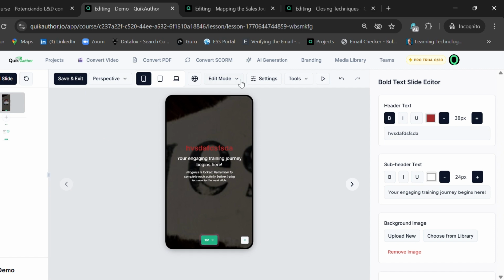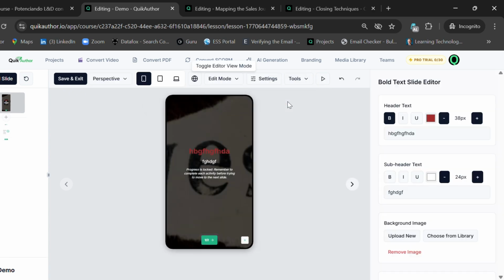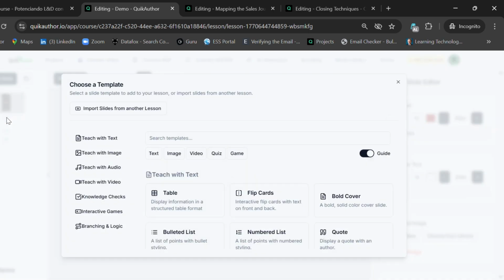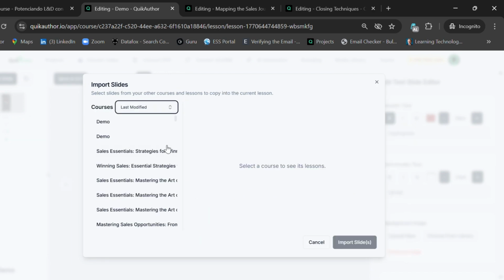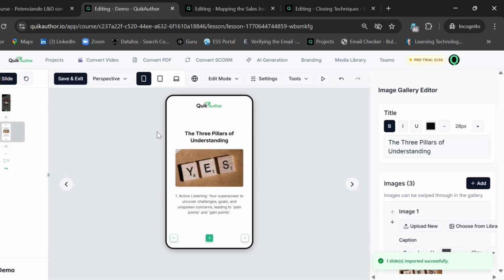There is another way of working as well, so you can edit directly into the experience if you want, and you can see the menu hover up here, but we're just going to go back to the clean view editor for today. Okay. To build your experience, all you need to do is add new slides. So you can do that by clicking the button up here, or if you know where you want to add the slide, you can just click add slide. If you have built other courses and you want to bring in, for example, slides from another course, you can see you can just drop that in.